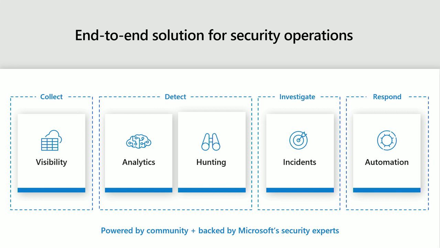You can hunt through all of that data using built-in exploratory queries. And we even have tools like bookmarks and livestream, which help you to track notable events and monitor for new activities. You can manage and investigate incidents using graphs and timeline views. Again, we'll spend a few minutes walking through some of those in a minute. And finally, automate investigation and remediation playbooks.